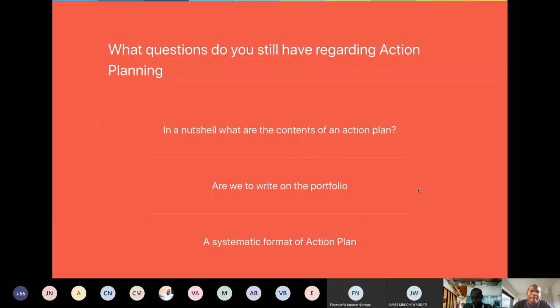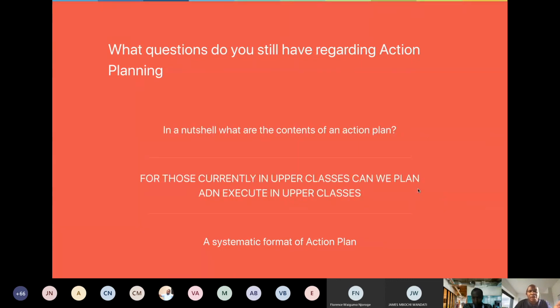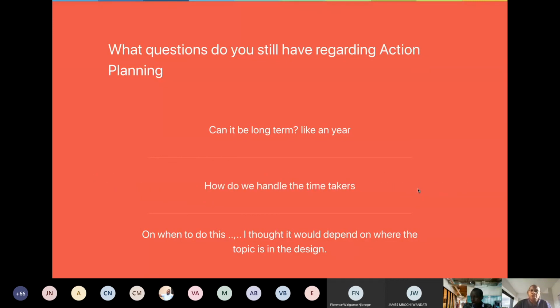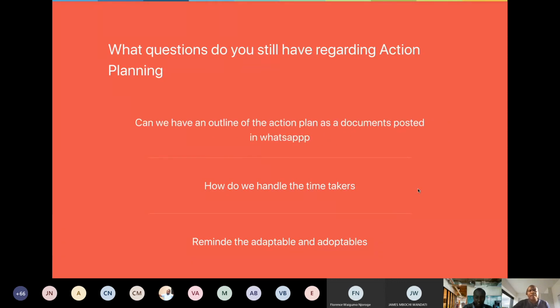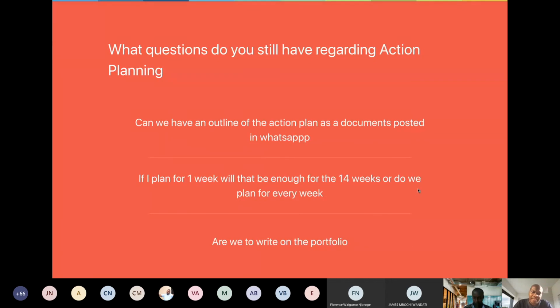Yeah, somebody's saying, can I plan for 1 week and then 14 weeks? It's good to plan for all 14 weeks. What you do is have cycles. You can plan something for a 3-week cycle so that when you try it, you observe, you learn, you reflect, you review, you do it again and you do it again. So if you have 3 weeks, 3 weeks, 3 weeks, you can have 3 cycles, which will give you 12 weeks or 14 weeks very easily.